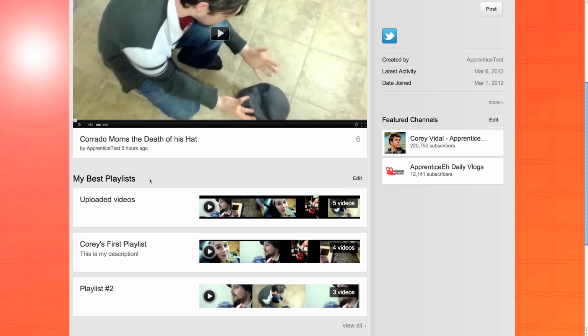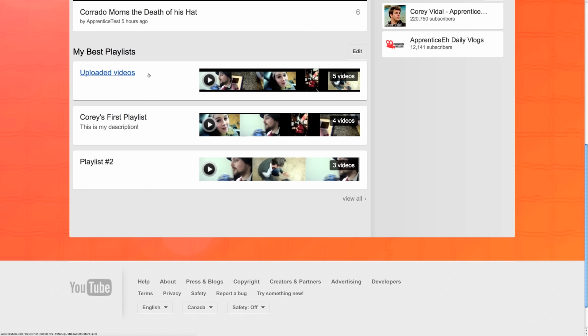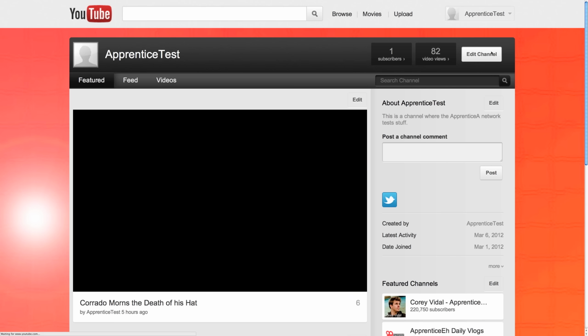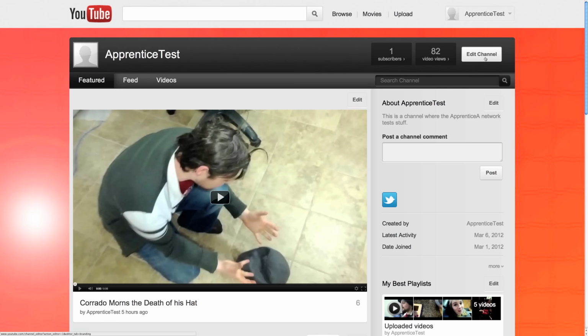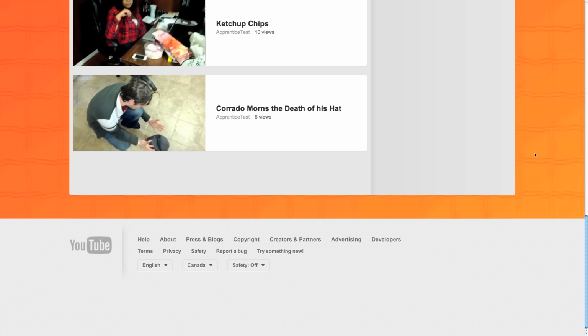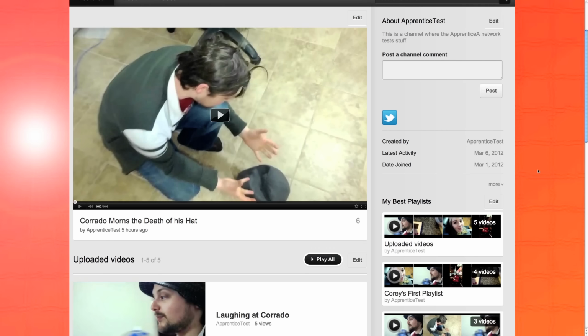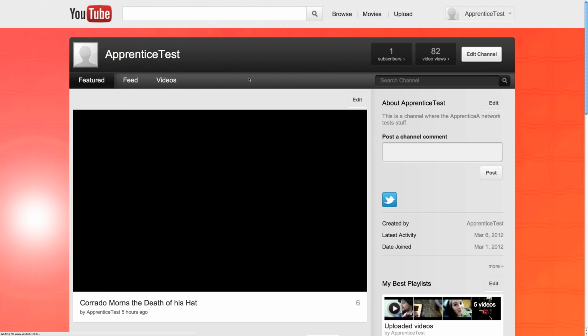For example, the blogger layout shows really big thumbnails and continually scrolls down. If I switch to that quickly, you can see that as we scroll down, this image keeps going. You have to provide an image large enough that the user can keep scrolling down, and eventually that image is going to get cut off no matter how big you make it. It's generally recommended to somehow have the background image fade with a gradient or a smooth transition away, but this video isn't particularly about graphic design, more just setting things and removing them.